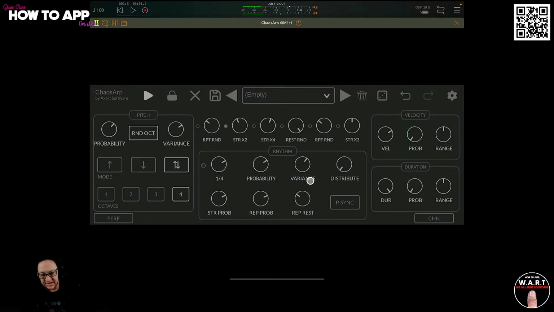So let's talk about this last knob here I haven't played around with yet, which is the distribute. So this is a rhythm probability distribution knob, yeah? And it works in odd and even numbers. So the lower the value, the more odd numbers, I think it is. Yeah, the lower, the more odd numbers. So we're dealing with odd numbers. But if you bring this up to the middle, you're going to get an even mix of odd and even numbers. So 1 to 3s and 2 to 4s.